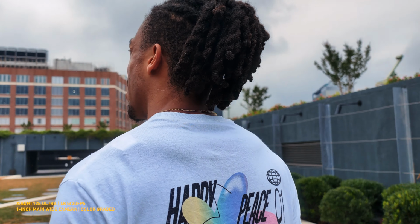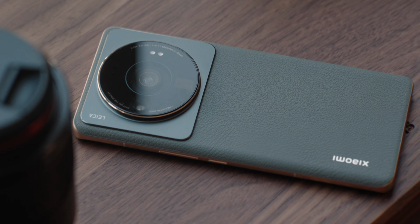And yeah, that's pretty much it for the Xiaomi 12S Ultra. If you're in America and you're looking to purchase or import the 12S Ultra, you may want to see if your cell network supports the phone first. I'm on T-Mobile and service wasn't terrible here in Southern California, but even when I took the phone in New York with me, I had pretty good service with decent upload and download speeds.